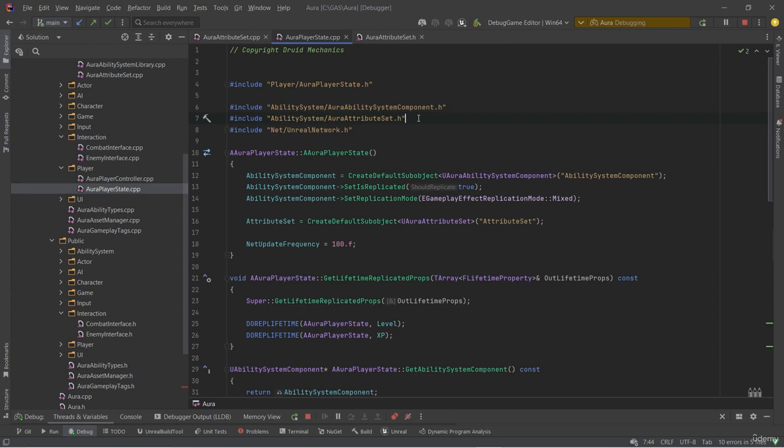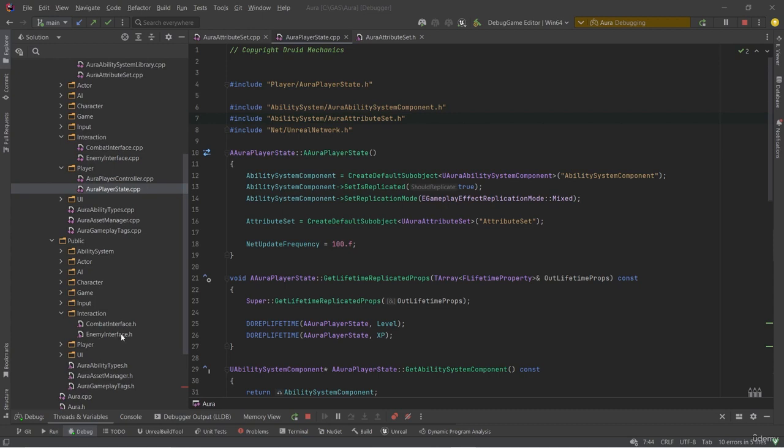Now, what we can do is create an interface function. If we go into our interaction folder, we have an enemy interface and a combat interface. And we're about to want our attribute set to set lots of things that only have to do with the player, as in a human-controlled character.